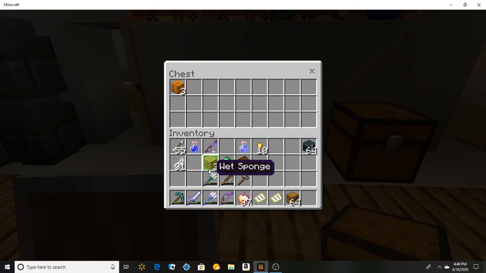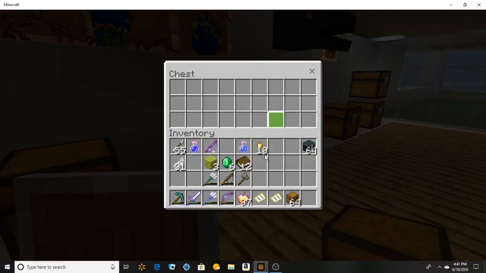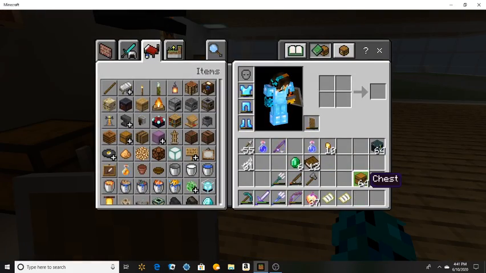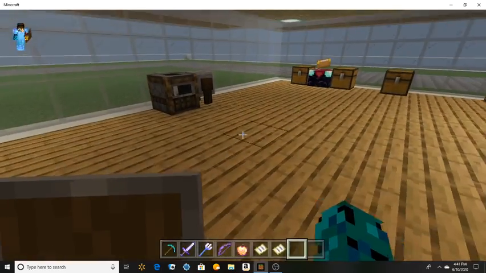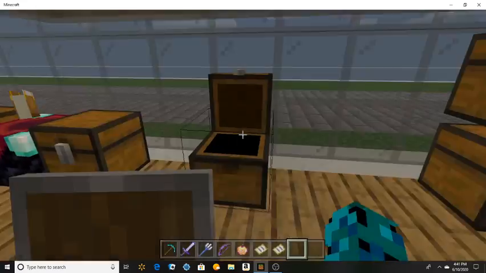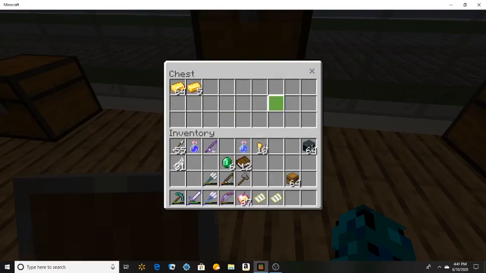Pumpkin. What about the sponge? Yeah, I'll put the sponge in this one. Yeah, we're gonna throw the little... Yeah, I think that's all we need. Put this in here just in case. Nope. Okay, we need... let's see. Oh, here, where's the gold? Here it is. Throw that in here.